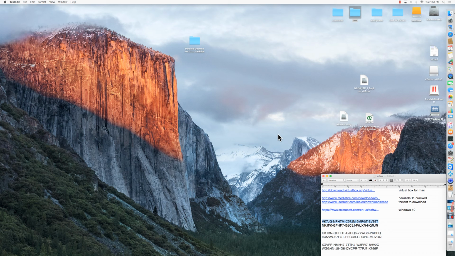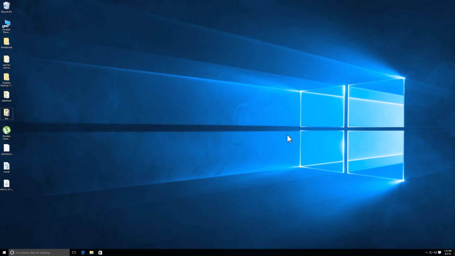Very, very important: when you're installing that Parallels, make sure you don't upgrade to the latest version. Even once you turn off your computer and it says a new version is available, do not upgrade. Okay, do not upgrade, because that will erase the crack, and then you have to look for a key, or pay for a key to get that going. Do not upgrade. Okay, leave it the way it is. You don't need it. As you can see, it works really good. There is absolutely no reason for you to upgrade, and that's it.